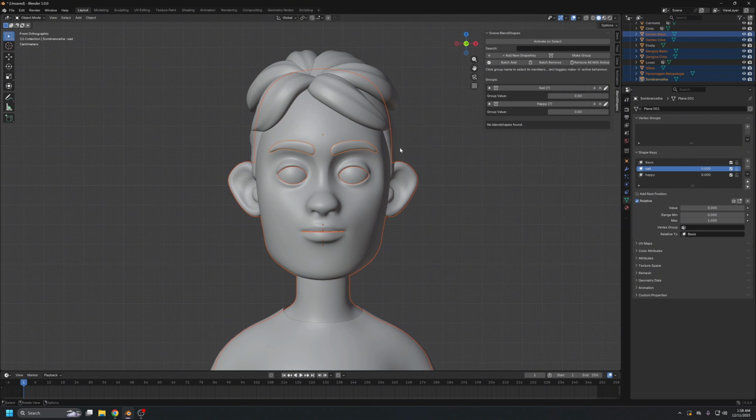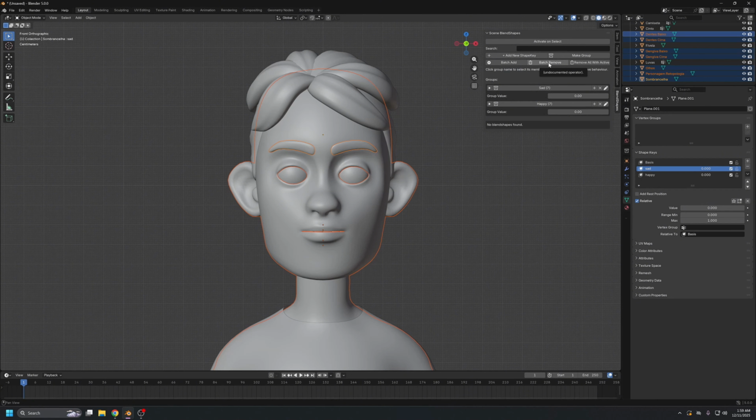Okay, beside this we have some more options. It has this batch add option. So this one is normally, whatever is selected, it will add a shape key on that. But we have some more options. If you want to make it, let's say haha, you get 3 options here. It will add this expression to all the meshes in the scene, or it will add it to collections or the selected one. So you get 3 options here, so you can just try that.